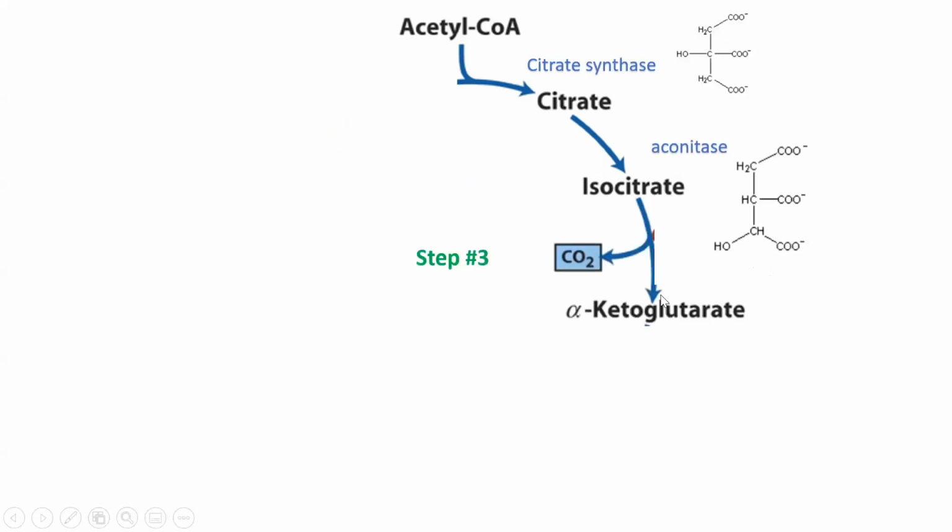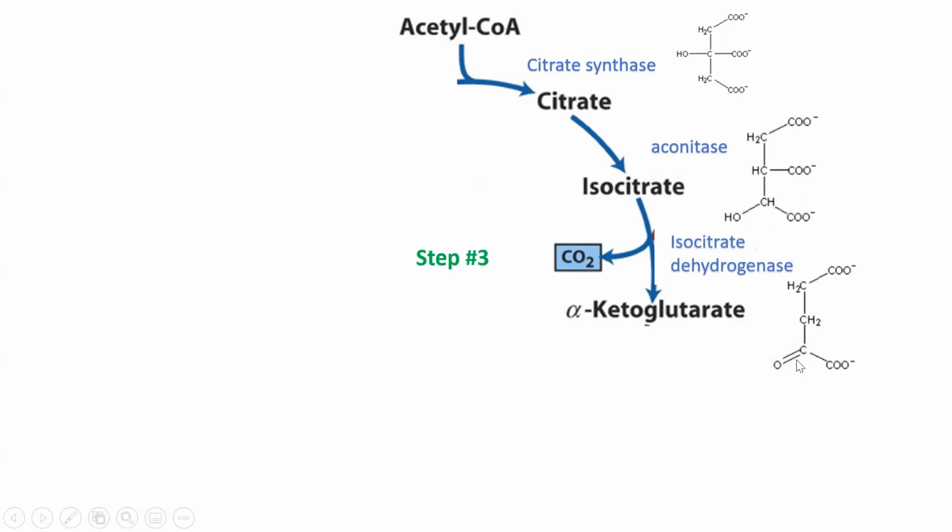Isocitrate then goes to alpha ketoglutarate, and alpha ketoglutarate is going to gain a double bond. Now, when we gain this double bond, we have to use a dehydrogenase, so we're removing a hydrogen. Now, what that means is we have to have an energy acceptor, so NAD becomes NADH. So this is the first step when we are producing an energy carrier in Krebs cycle.